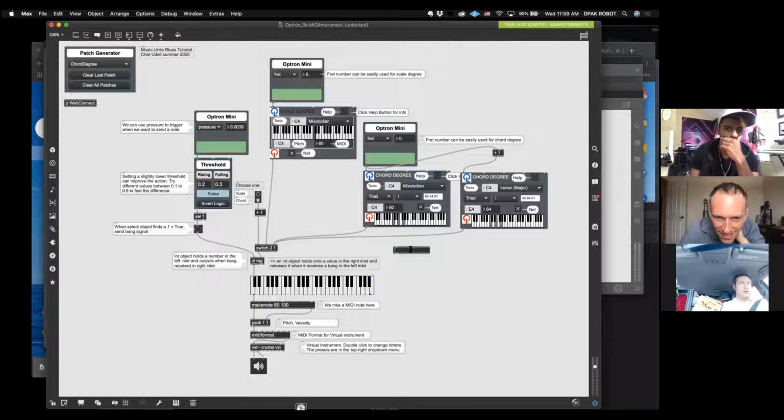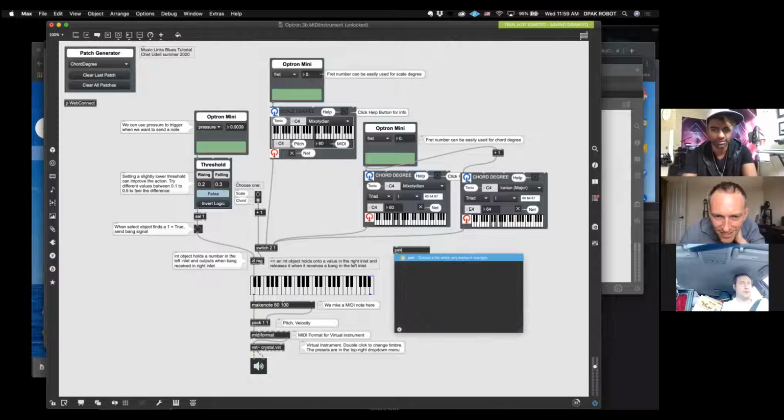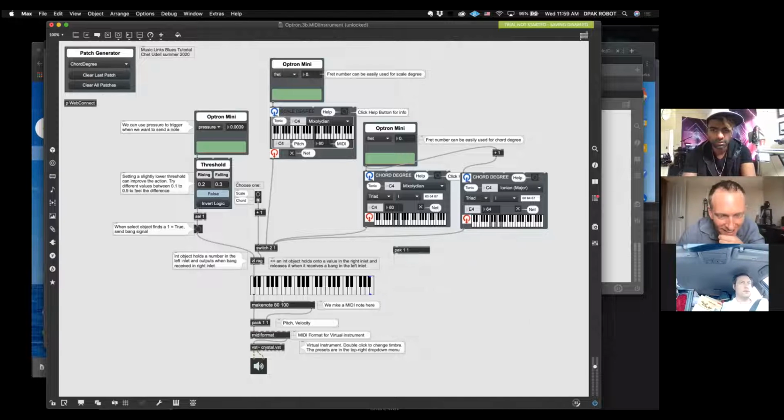And then let's type pack, space 1 space 1. That's going to pack a couple of things together. All right. And then let's put the outlet of chord degrees into the top left and right inlet of pack respectively. So that one goes into the left and then that one goes into the right.